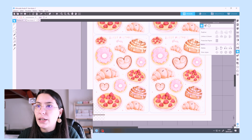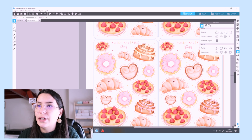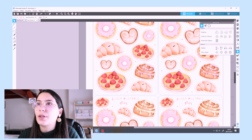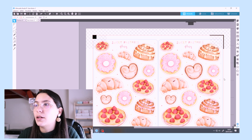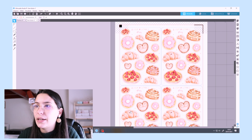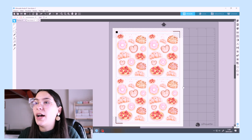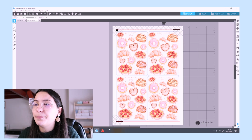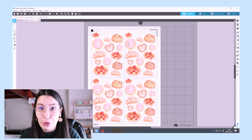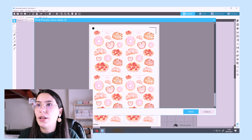What you need to be careful about is that the cutting lines can't touch any of this red or any of these black marks over here, or go past them, otherwise they won't get cut. The Silhouette can only recognize cutting lines inside these three registration marks, because it reads the registration marks, and that's how the machine knows exactly where to cut. So we have our file ready over here. Now I'm going to show you how I print them. So I come here and click print, and you can see if everything is correct.